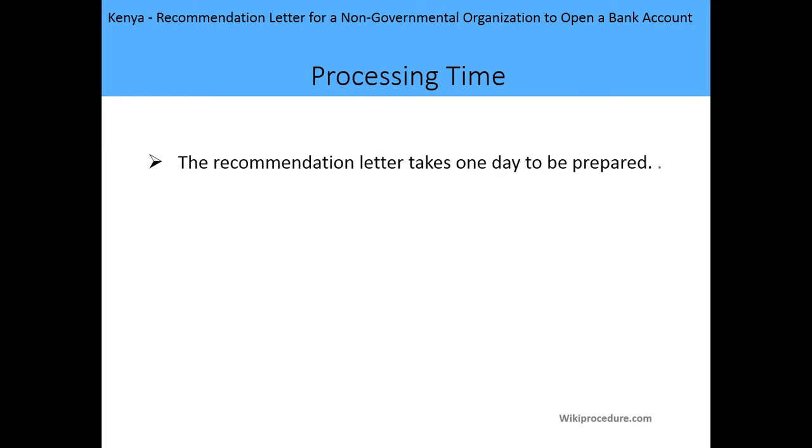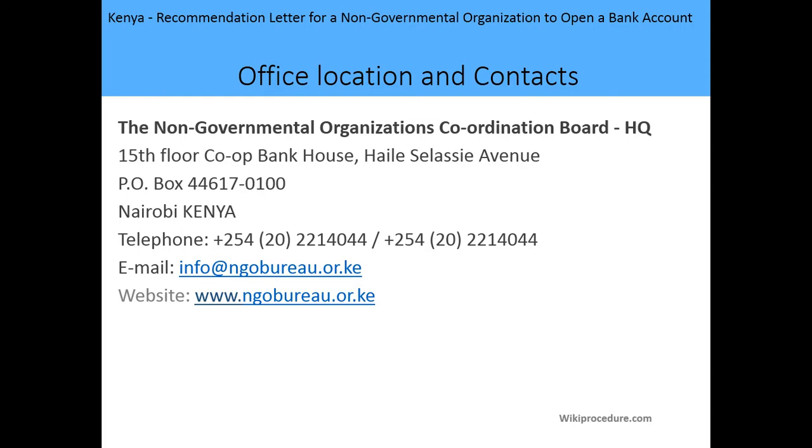Let's move on. The processing time, it takes 1 day for the recommendation letter to be prepared, and the office location and contact information for the Non-Governmental Organization Coordination Board. They're located at the 15th floor Cooperative Bank, Haile Selassie Avenue, in Nairobi, Kenya. Their website is www.ngobureau.or.ke. You can visit their website to get more information about their regional offices, and we have also listed the regional office contacts in our Wiki Procedure website page.